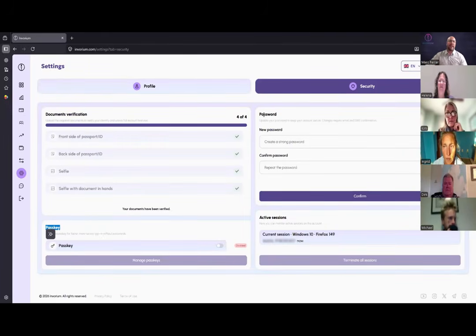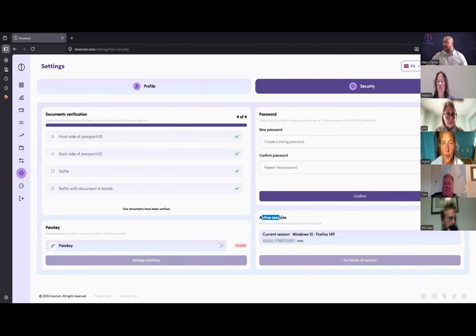Also, we have the password management. Here you can update your password for entry at any moment. But it is important to be clear. To ensure the security, any change of password will require a mandatory confirmation by email and SMS. This excludes the possibility of unauthorized access, even if somebody finds your current password.